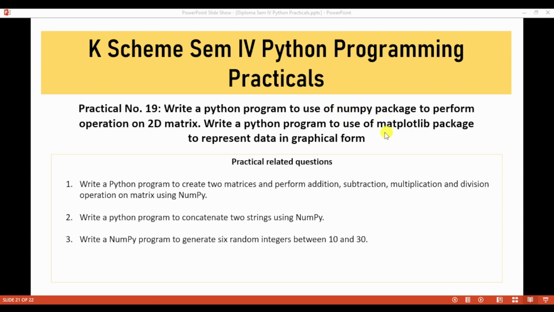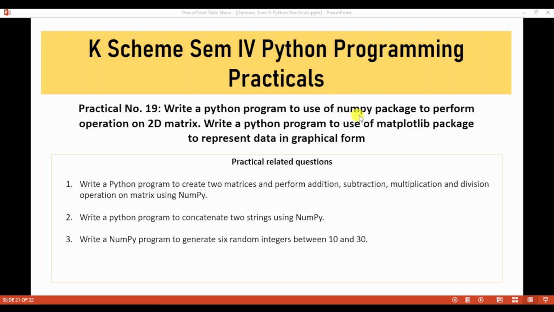And the second package is the matplotlib package. This package is useful for creating graphs using our numbers or our mathematical data. So for this purpose we will be using the matplotlib package. These are the two external libraries that we have to add to our Python system. Then only can we use those libraries inside our program.